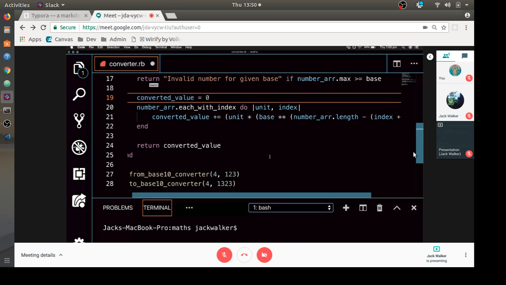For this one, I would look at that 1, 3, 2, 3 example and say, okay, the length is 4. I'm going to start with an index of 0. 4 minus 0 is 4, but I don't want to raise 4 to the power 4. I want to raise 4 to the power 3, so I need to subtract a 1 there. I would just do that to work it out and say, okay, I need length minus index plus 1. And then I would convince myself that that works for each one. And then I'd feel like, okay, that's what I need to use.